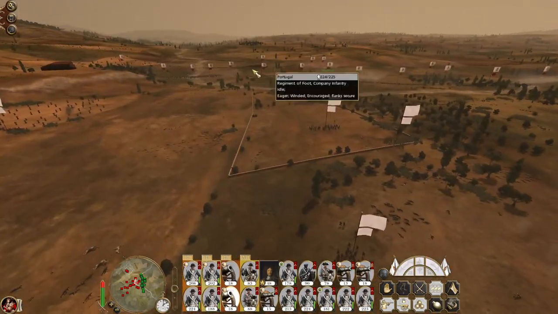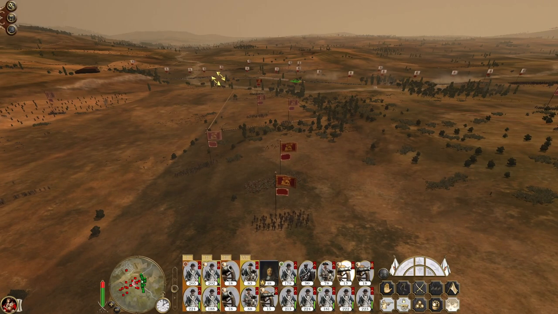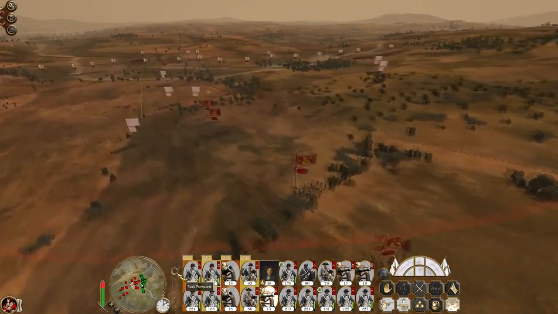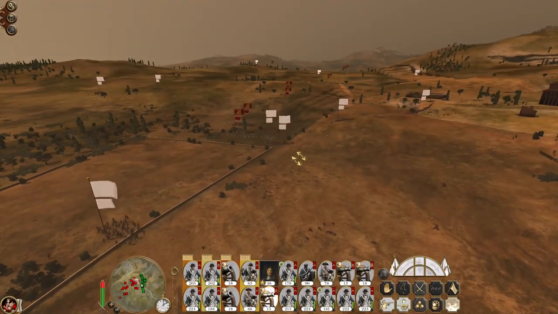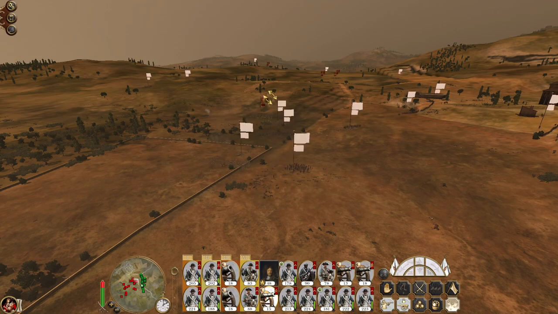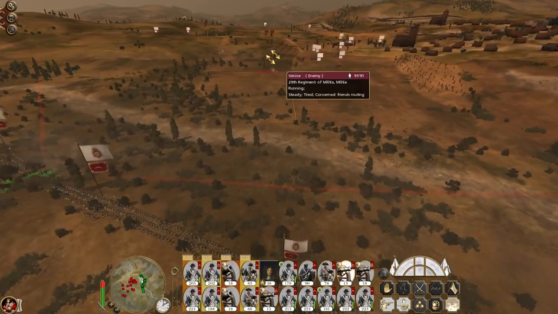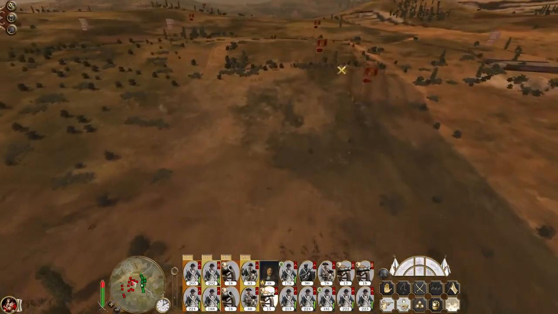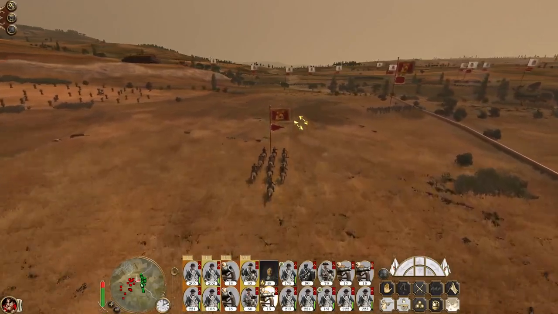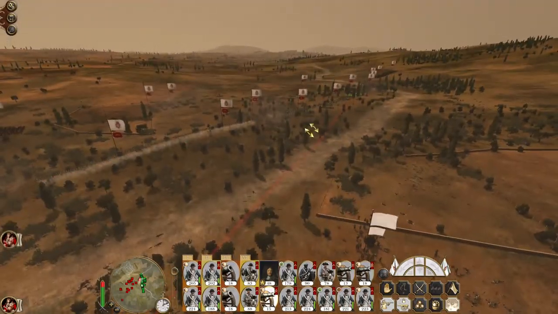Constant stream of units running away from the battlefield. Foolish. Foolish fellows. But I wonder how many of these will come back. Yeah, you didn't make it. Just gun them down. The general's bodyguards had enough of someone. It's going to go the same way. Oh, he's dead. Shrapnel shot, I guess.